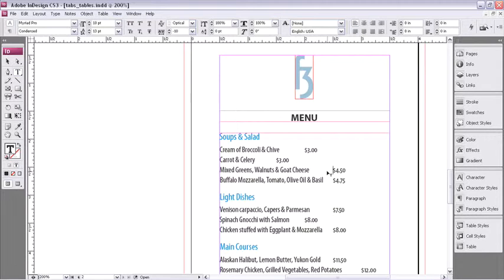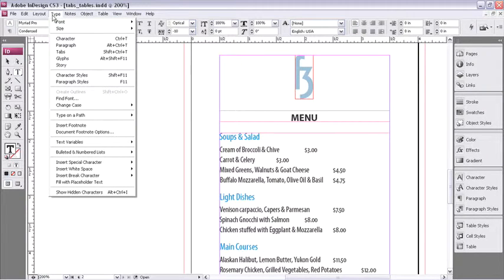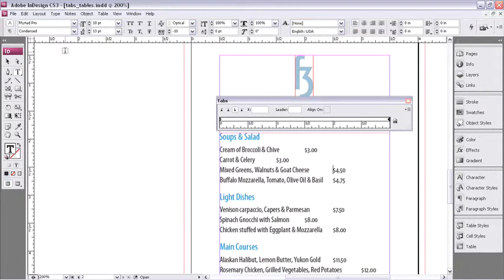Now we're going to use the tabs features of InDesign to actually format these tabs and give structure to this content. So start by going to the Type menu and choosing Tabs. This will open the Tabs panel, and by default it snaps to the top of the current text frame. Now if for some reason you cannot see the top of the current text frame, you might want to change the zoom or pan the document around a little bit.